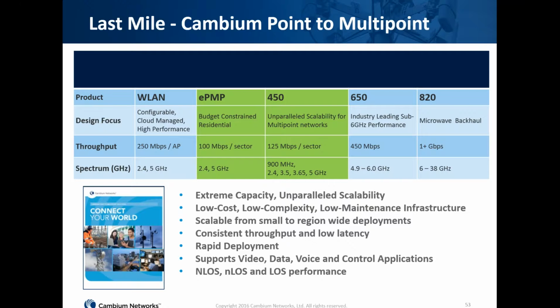900 megahertz is absolutely critical for those areas that have been tough to reach through any wireless, like behind trees or anything like that. A 900 megahertz signal will burn right through a tree. So tree-covered areas that a lot of carriers have been really leery of are now accessible with the 900 megahertz system. We recently introduced what we call our PMP 450m, or our Medusa product. The Medusa product will support up to 450 meg per sector. It's a massive new MIMO system that utilizes beam steering to be able to get multiple customers, much more density than we had with our PMP 450 product.